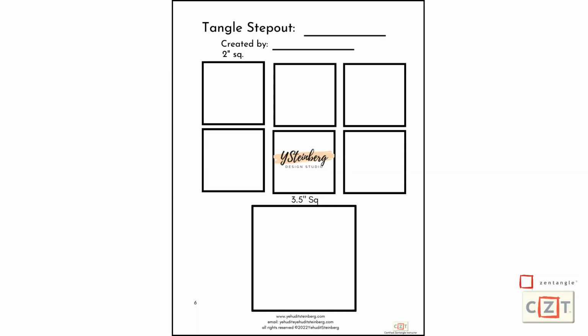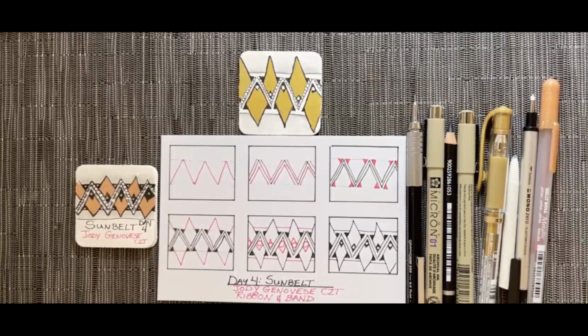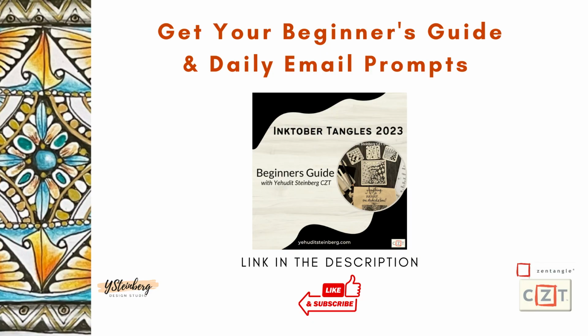But why do we attach a name to the pattern step out? Well, many tangle patterns aren't new to design. You may find them in folk art, architecture, on a wall, or on pottery. What's new and requires design is the step-by-step deconstruction method, following the principles set forth by Zentangle co-founders Rick Roberts and Maria Thomas. It's a courtesy to acknowledge the designer whenever possible.